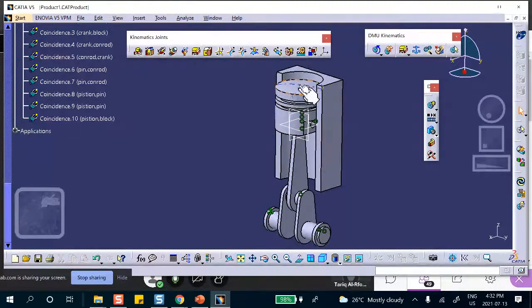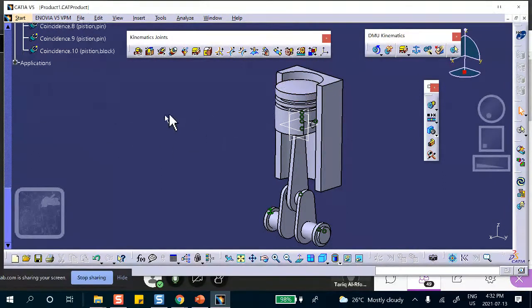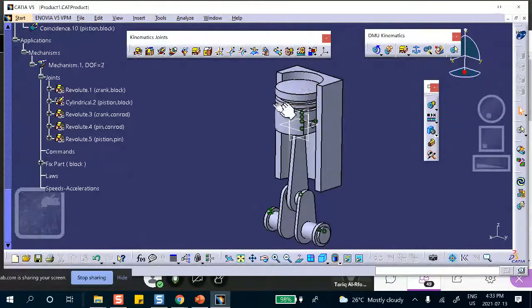Now, first of all, right now, the pin is only a cylindrical. It's not prismatic because I'm not sure. Let's check it. Don't use contact. My suggestion is don't use contact unless you're absolutely confident it's going to work, okay? And we can discuss this later on.